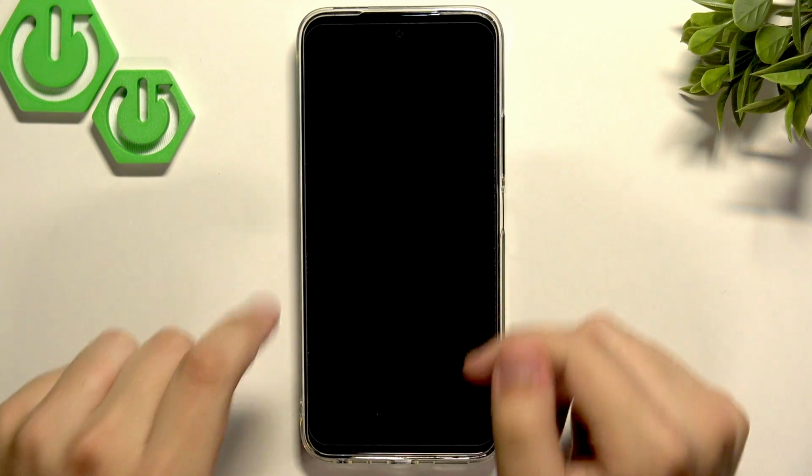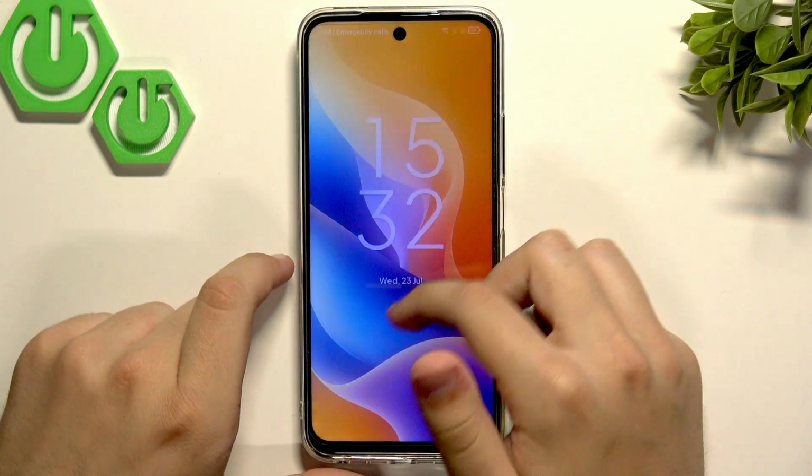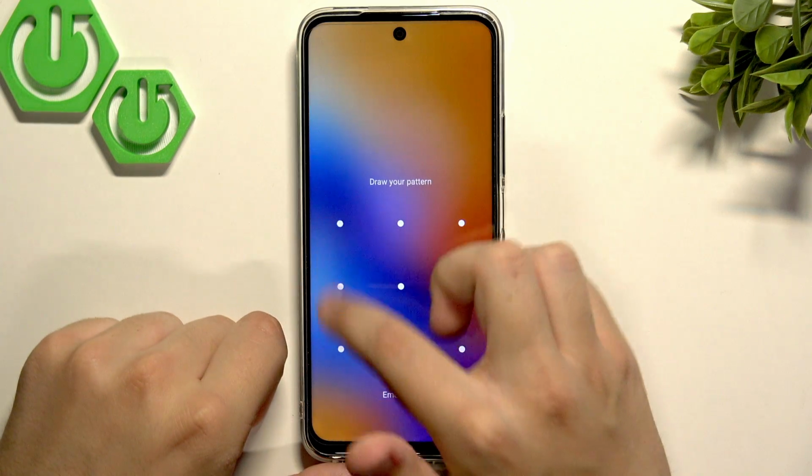Now after restarting the phone, try another pair of headphones. Do not use your original ones, try another pair and see if the issue is with your original headphones or not. After that, what you can do is check for software updates to fix any glitches that might be here. So unlock your phone first.